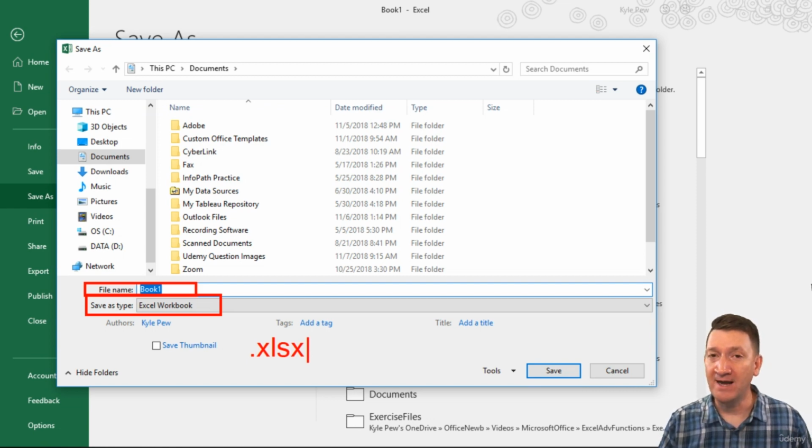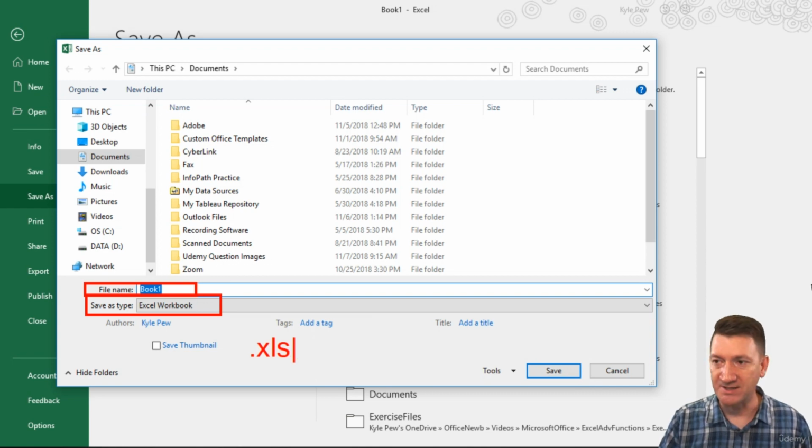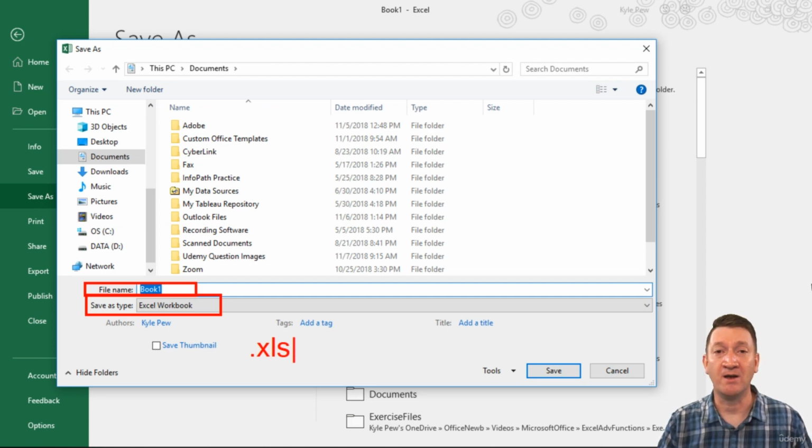Now, just as an FYI, Excel also has a few other file types, but another common one is just XLS. When the 2007 edition of the Microsoft Office Suite came out, all of the Office applications, Excel, Word, PowerPoint, and so on, they changed the file extensions. So prior to 2007, Excel used to be .xls, an Excel spreadsheet.